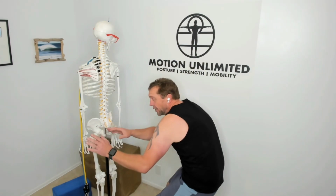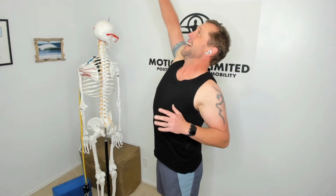It's your body being able to change its position when needed, because there's a time for us to kind of round the shoulders forward, right? Crunch the back, and maybe you're going underneath something, or maybe there's a time to really hyperextend because you're reaching for something, or like, whoa, you're falling backwards, and that gets you to retain your balance. You should be able to do all that range of motion. And if your body knows both extremes, then your body knows where to live in between the two. And that's where we have to establish this.